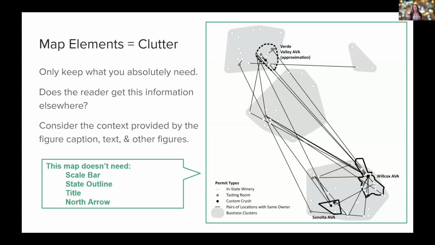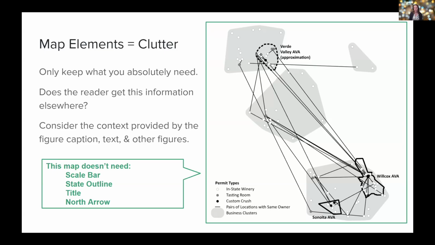And partially that was so that we could zoom in more on this and give more detail because it's a really complicated map. There's a lot going on here. It didn't need more stuff. So we do have a legend because otherwise you would never know what all of this stuff is. But we took out all of the things that were not necessary to tell the story because it's a cluttered map, it needed to get simplified, and also it had that context of the text that goes along with it, so we could take things out.